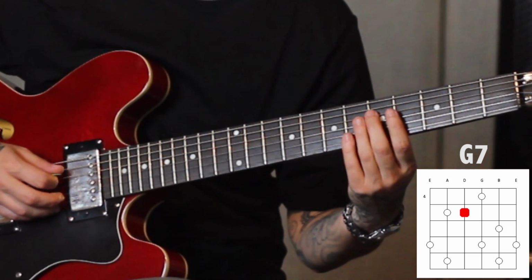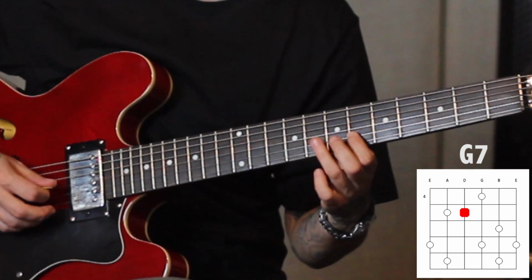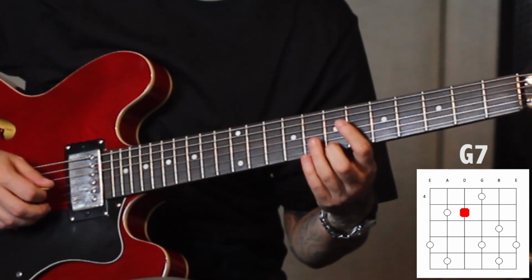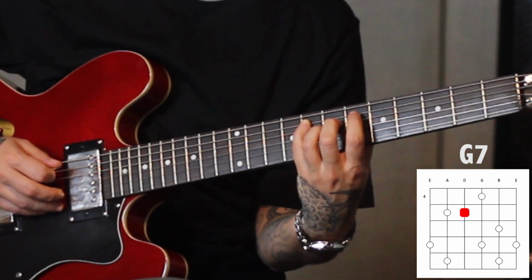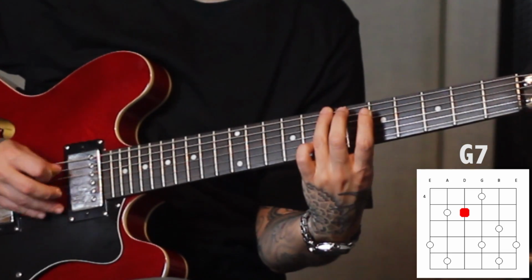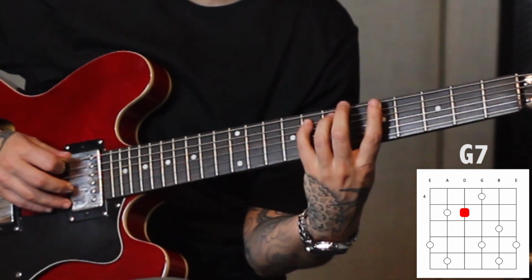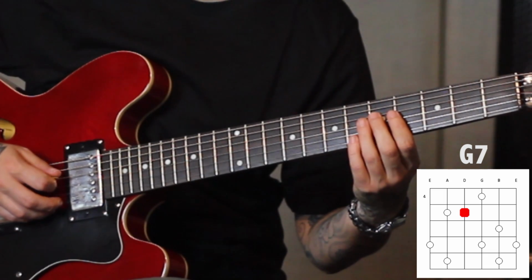So the notes on that are G, B, D, F, G, B. Now if you want to go below the root, we've got our G here. You're going to be on the 5th string, 8th fret, 5th string, 5th fret, 6th string, 7th fret. You can also take those notes. So let's go over that again. Full arpeggio here.